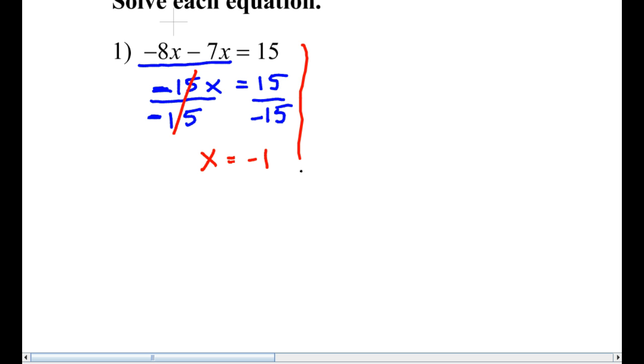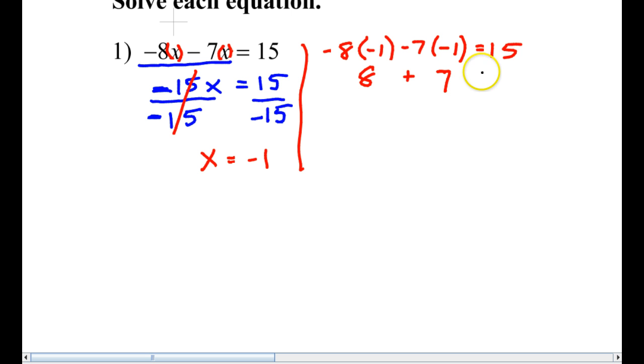And of course, if we had to verify, we could check. This is what you should do for every problem you're being quizzed or tested on, so you know what your grade is before you turn it in. Always use parentheses for the variables, just to make sure no negatives get lost. So this is 8 plus 7. And if you get the same thing on both sides, then you know it's correct.